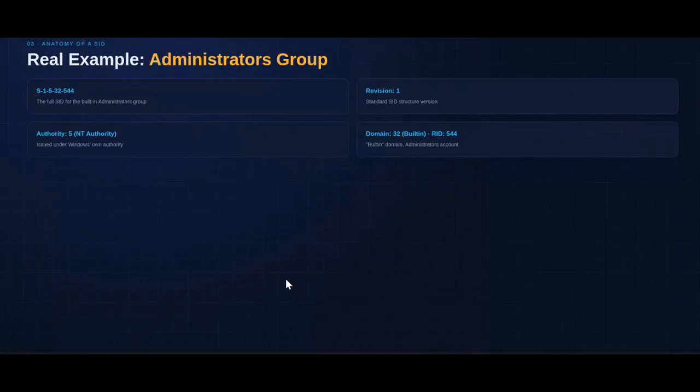And 32 represents the built-in domain that exists on every Windows computer. And finally, the RID 544 identifies the built-in administrators group. So once you know how to read a SID, those long numbers suddenly become much less difficult and confusing.